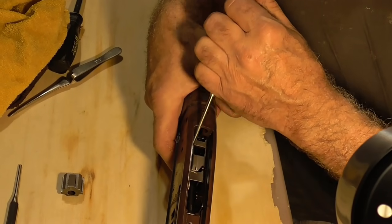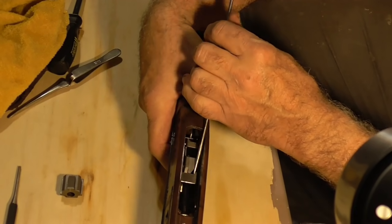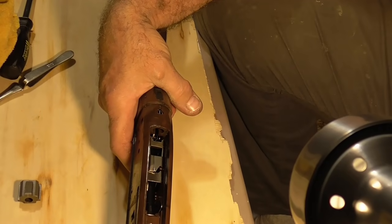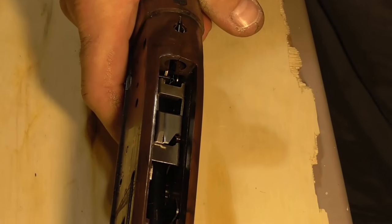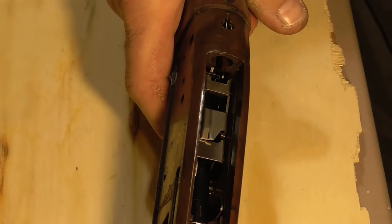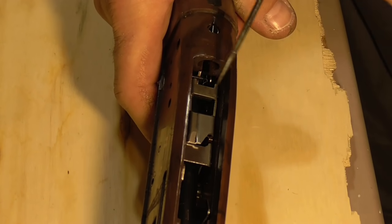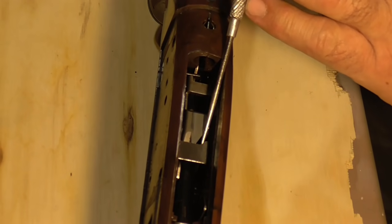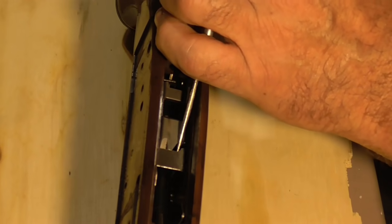You'll see the disconnector moving forward. Put your scribe right into the side here. Let me zoom in on that. That way you'll see exactly what I'm doing here. Okay, see how that's moving back and forth? Put your scribe right here into this open space between the sear and the disconnector, and just push down on it like that, holding the scribe off to the side like I've got it here.